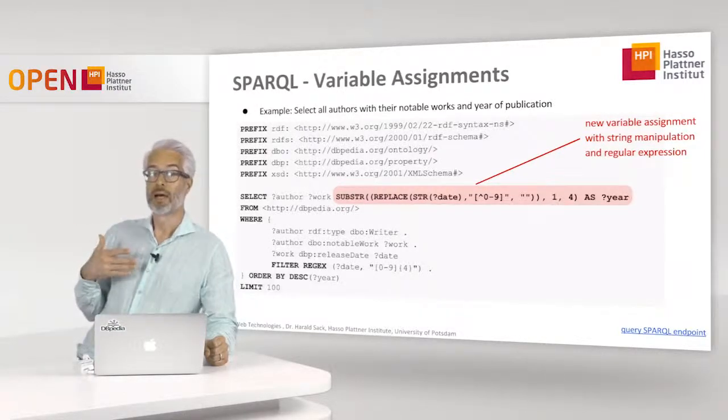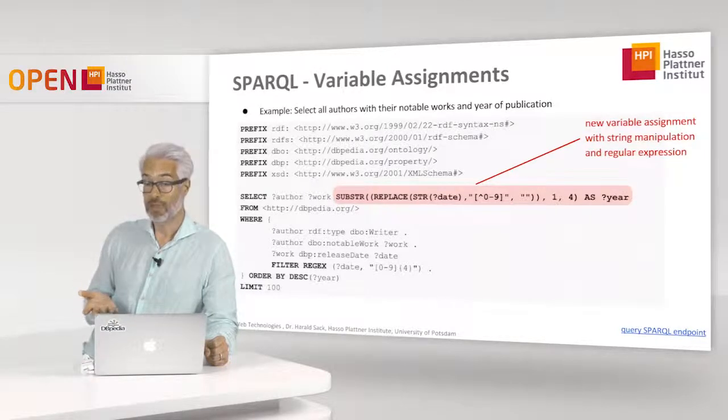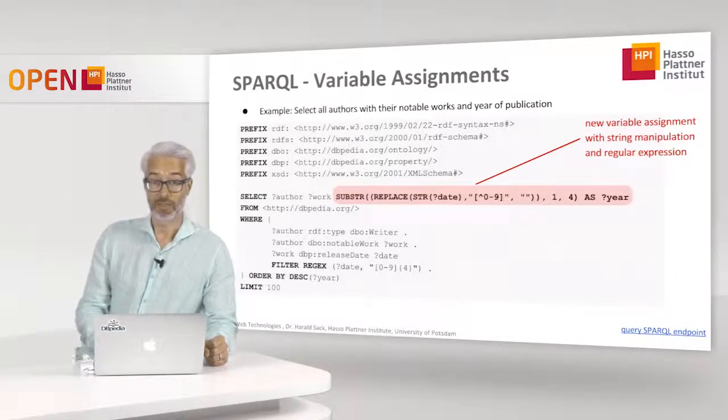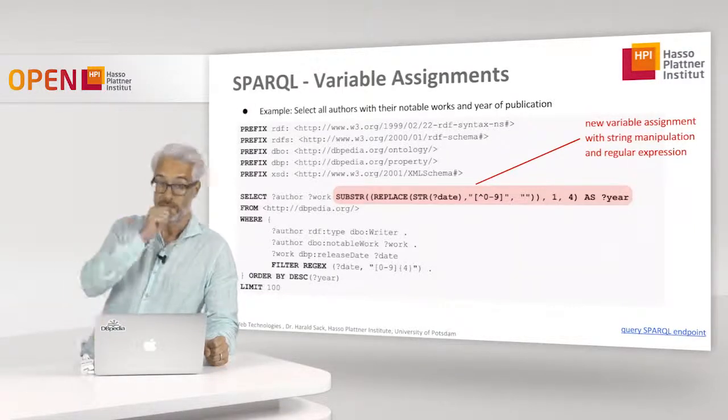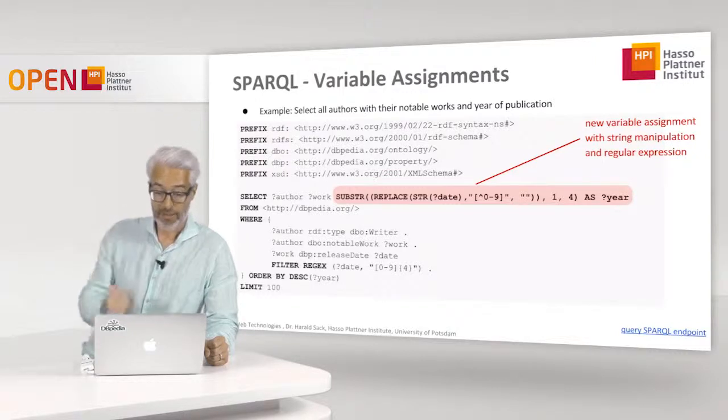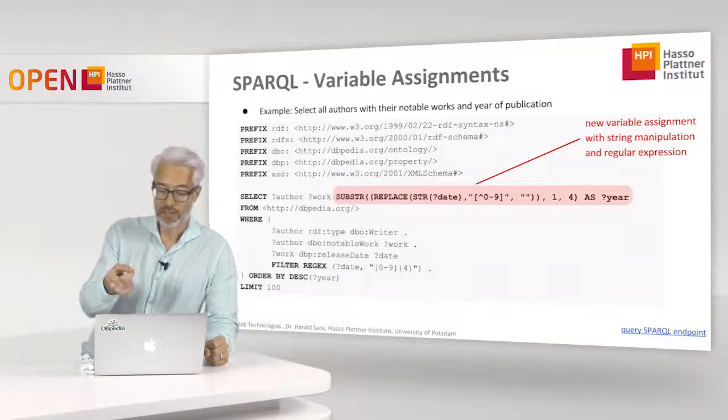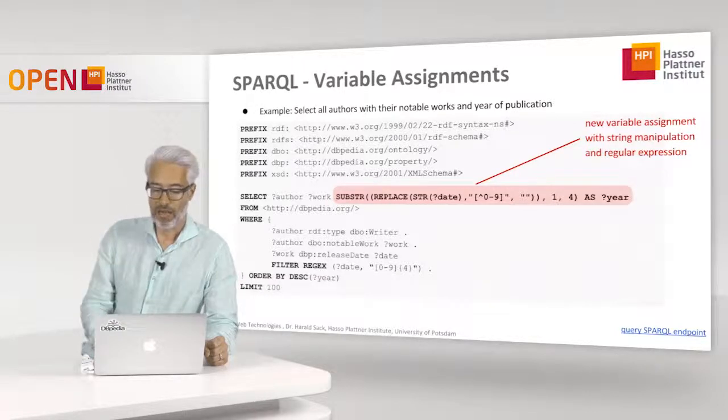First, I transform the date format, or whatever occurs in that column, into a string. Then I do a replacement, and I do this with the help of regular expressions. For example, I replace everything which is not a number. This is the regular expression you see here: not in the range of 0 to 9. This will be replaced with what follows afterwards, which is nothing, in empty quotes. So I convert all these characters within that string expression into blanks. This is the replace command.